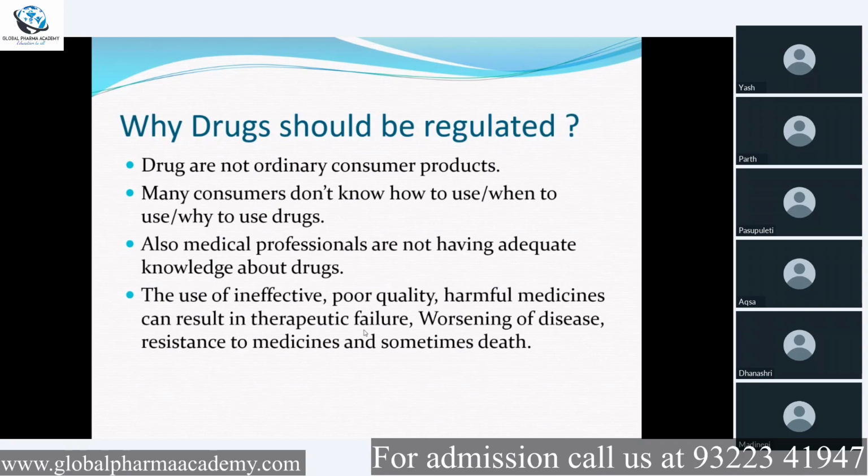They will feel discomfort when they take the medicine. Also, lactose is a type of sugar. When you give that medicine to a diabetic patient, if it is to be taken twice or thrice a day, then the sugar of that patient will rise. So this information should be given on the leaflet or on the carton so that medical professionals prescribing that medicine will be aware that it contains lactose.